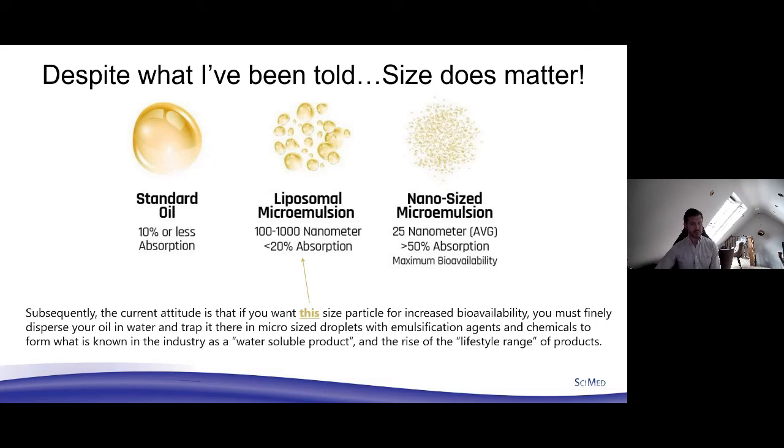This is the current thinking, though. If we move to liposomal creations, or we move to the idea of dispersing your oil into water with an emulsifier to trap it into smaller micro-sized droplets and then disperse it throughout a product, that is quite popular at the moment because you can typically get nanometer ranges of about 200, 300 up to a micron. I think you get better absorption, but 20%, it's still not great.